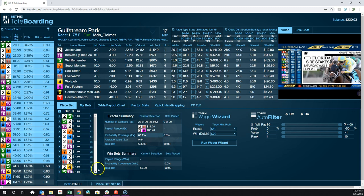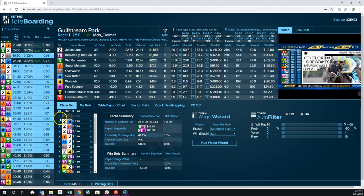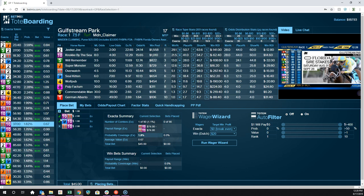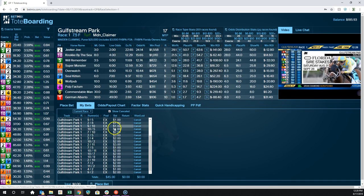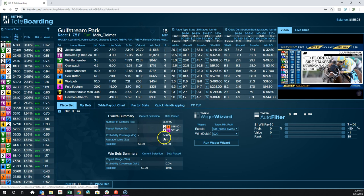Let's say I wanted to place these bets. I've got a 65% chance of hitting this, payout range $18 to $83. I'll hit Run Wager Wizard to optimize and set it to break even, then hit Place Bet and see what happens. Very quickly, all these bets are being sent. Once you see that green check mark, they're placed. Over here in this column, it now tells you how much you have bet on that combination — those are wagered. You can see your balance dropping. If you go to My Bets, it tells you every one of these bets that you've placed, how much, and you can hit the Cancel button to remove them.